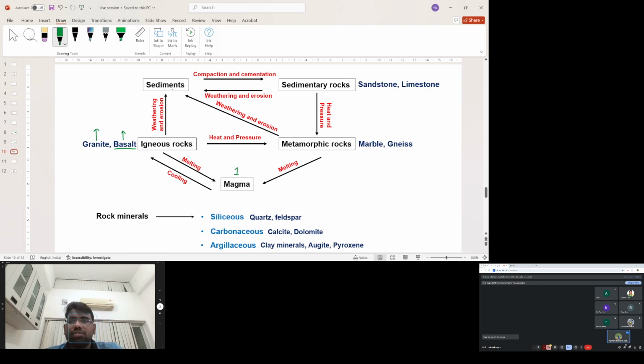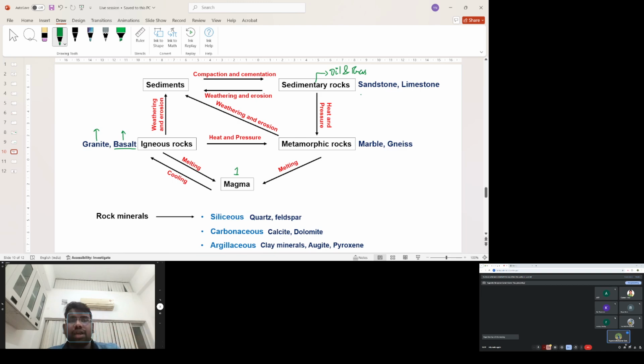All right. So these sediments further over a period of time, due to further deposition of sediments, get very hardened and give rise to sedimentary rocks. So these sedimentary rocks are where our oil and gas is present. Oil and gas are present in these sedimentary rocks or sedimentary rock formations.